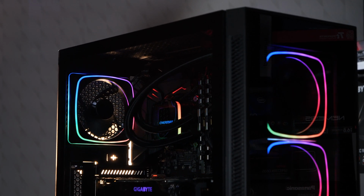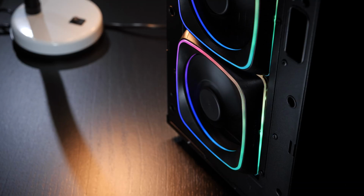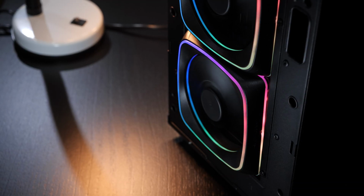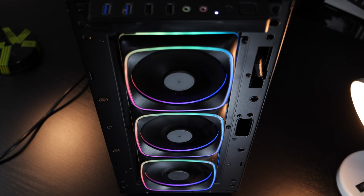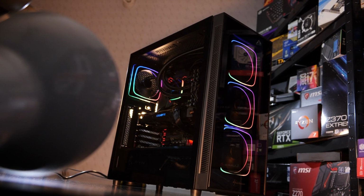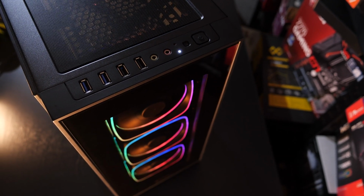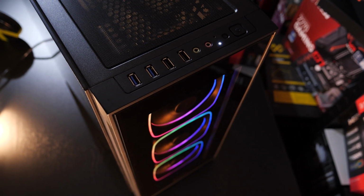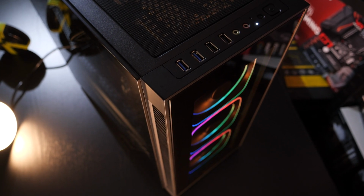RGB following. What's new here is that modular frame design of Sharkoon's own RGB shark lights fans. The special thing about those is that the screws are no longer visible. Also, it's quite obvious the manufacturer did not skimp on lighting. On the left as well as in the front we get nice tempered glass panels. What bothers me cosmetically though is the left panel, which does overlap slightly in terms of general case width, but then again it's not a big deal.